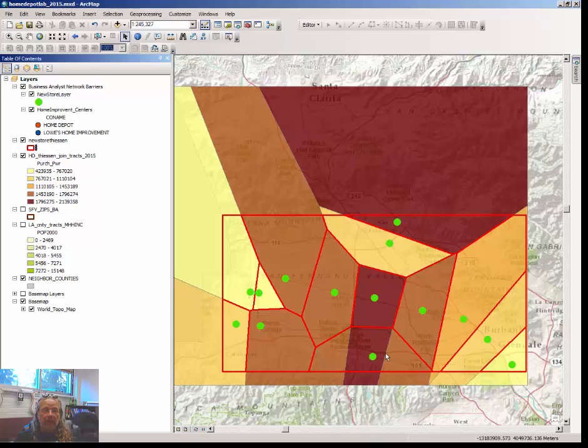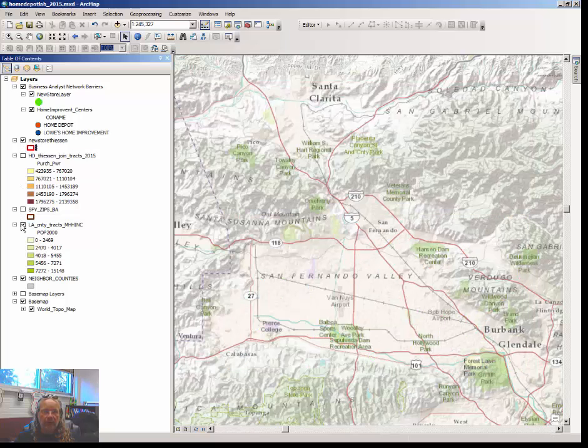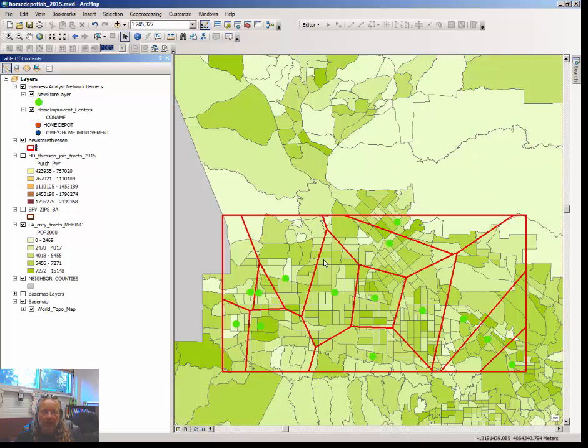We can then run additional tests on this new Thiessen layer in which we join it to data from our census tracts to get a better idea of how this store would compete versus the other. And that concludes this video tutorial about Thiessen polygons and adding new point data to a layer.